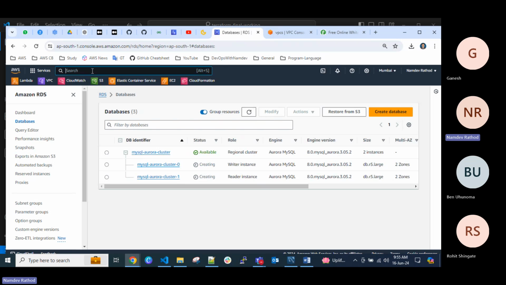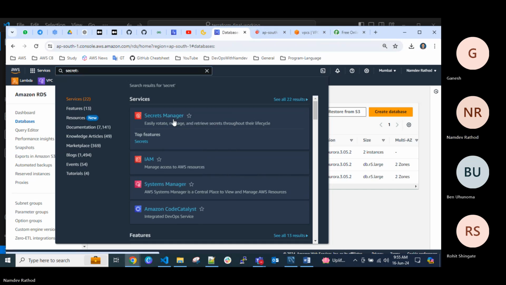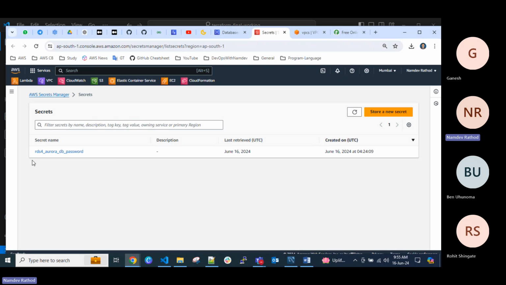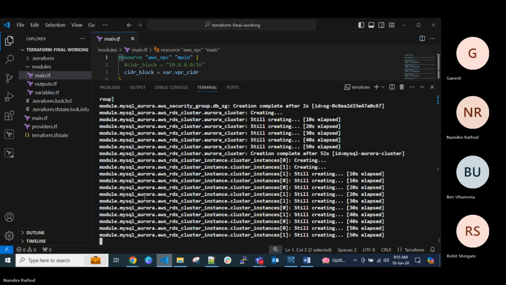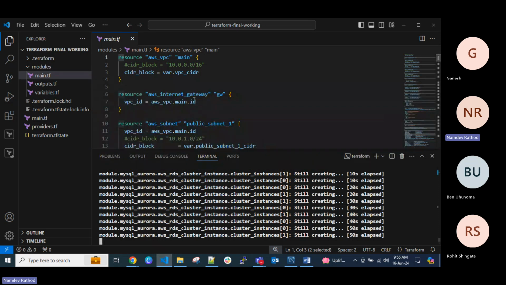So let's go to the Secret Manager service and check whether the password has been created or not. Yeah, RDS 4, which we have given as the name here. You can give any name, no issues.